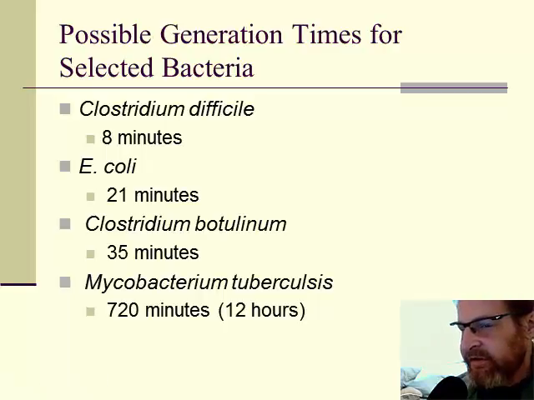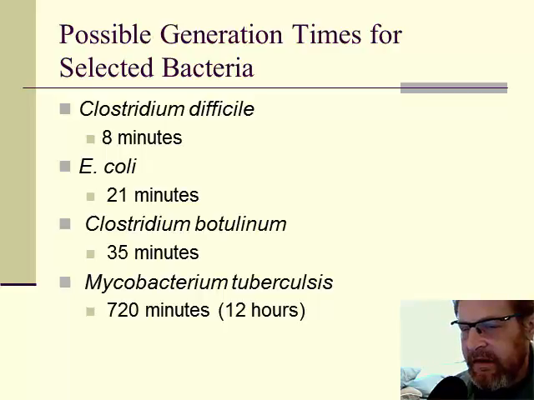The possible generation times for different kinds of bacteria is very, very different. For example, one bacteria, Clostridium difficile, will divide about once every 8 minutes. And one of the reasons why I bring that one up, not only is it one of the fastest things that we know, it divides very fast, but Clostridium difficile is an incredibly dangerous intestinal parasite. It's about 90% fatal. I actually am one of that 10% who survived that, but it was not fun getting through that.